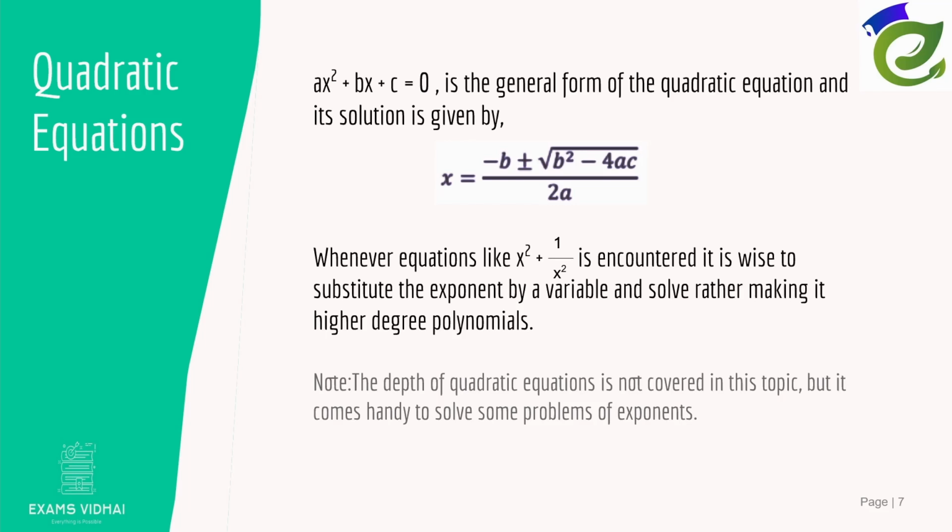And if you look at the part inside the root, b square minus 4ac, if b square minus 4ac is greater than 0, the root is going to be a real number, so you will have two solutions. If b square minus 4ac is equal to 0, you would literally have minus b plus or minus 0 by 2a. Plus or minus 0 is anyway 0. So your x has only one solution. Even though it's a quadratic equation, your x would have only one solution if b square minus 4ac is 0. But if it is lesser than 0, which is a negative number, the root of a negative number turns out to be a complex number, and we don't deal with complex numbers here.